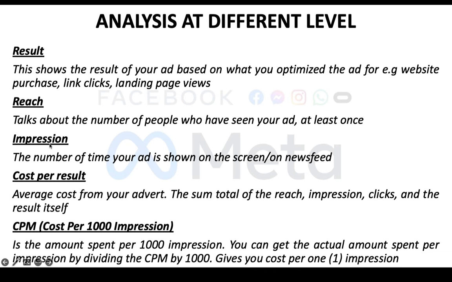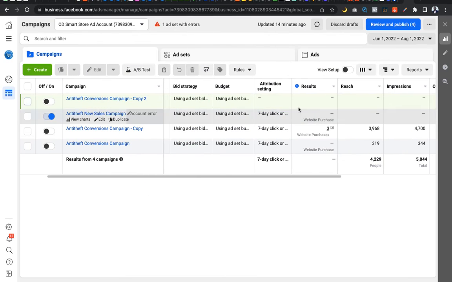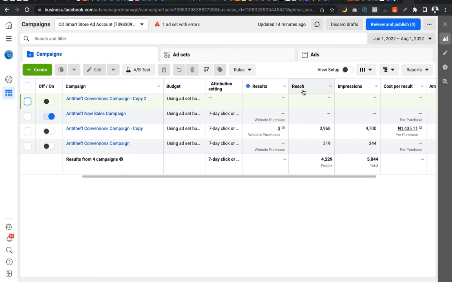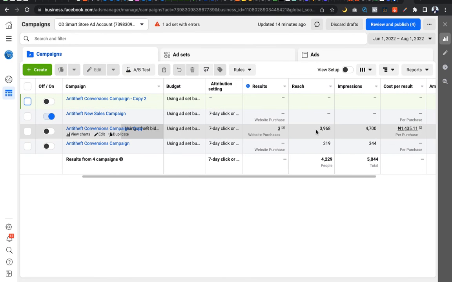Impression here means the number of times your ad is shown on... no, okay, it should be reach first. Reach talks about the number of people who have seen your ad at least once. The number of people that your ad has actually reached, that have seen your ad on their news feed at least once.